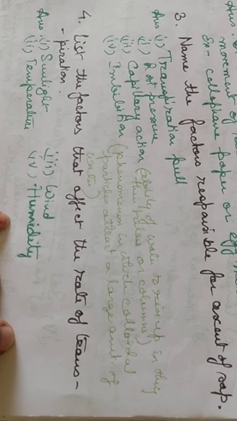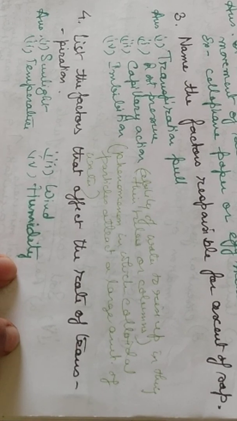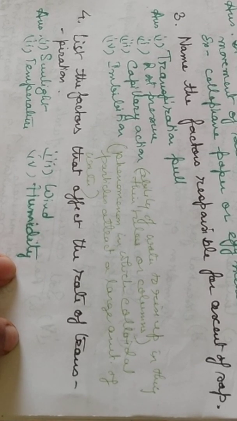And humidity, what happens? It's the reverse. When the climate is humid, the rate of transpiration is less, because wind is not flowing, so there is no evaporation from the leaf surface. The water stays there, so less water will be absorbed by the roots, and therefore the rate of transpiration will be less, okay.